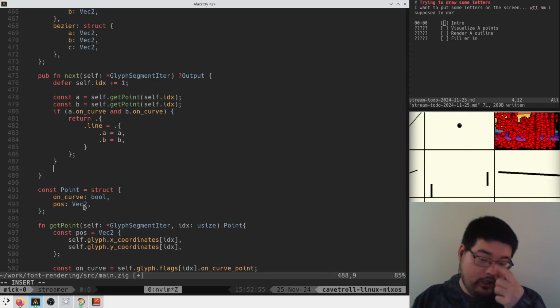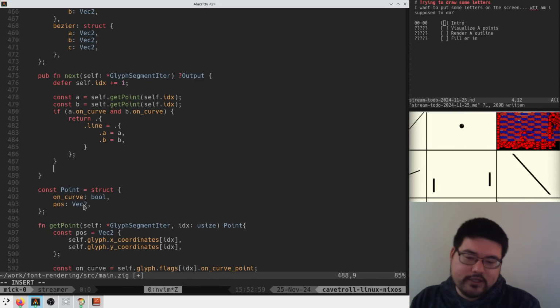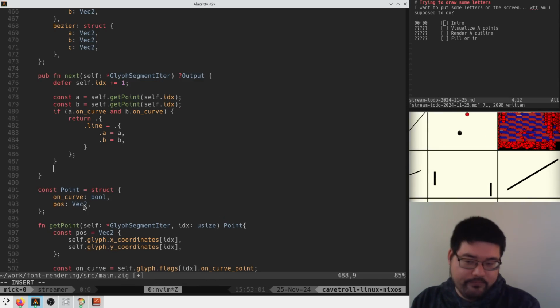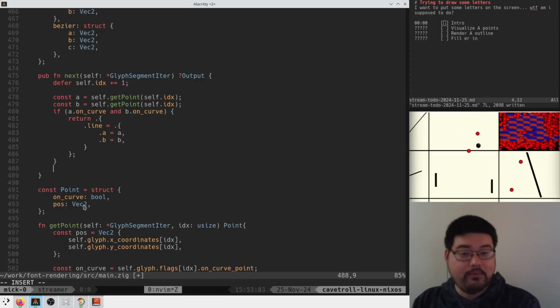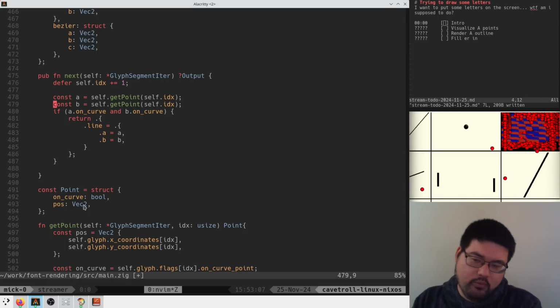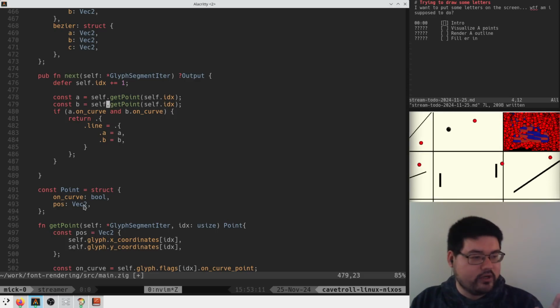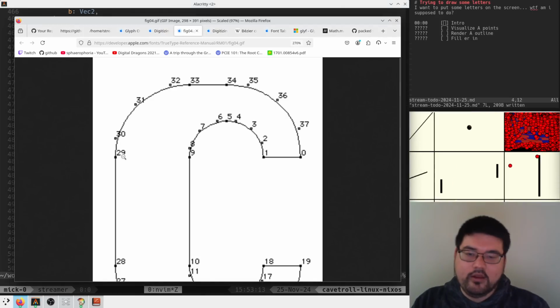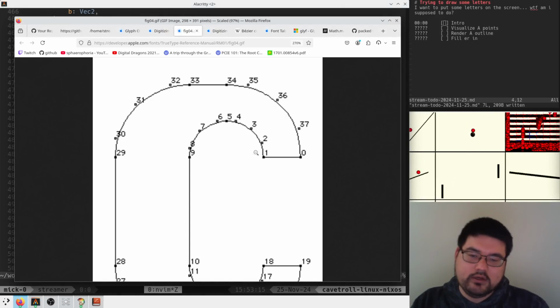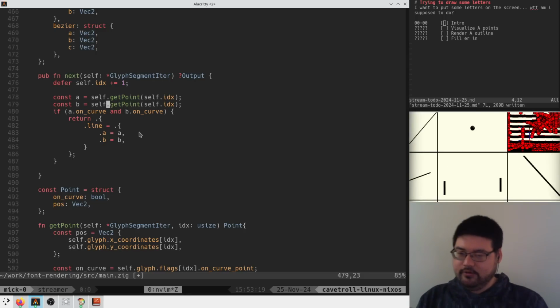Otherwise, we are part of a Bezier curve, right? Maybe not. I think if B is on curve, we are always a straight line. I think. Because maybe not.